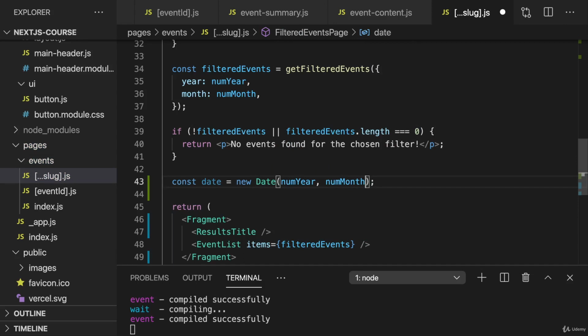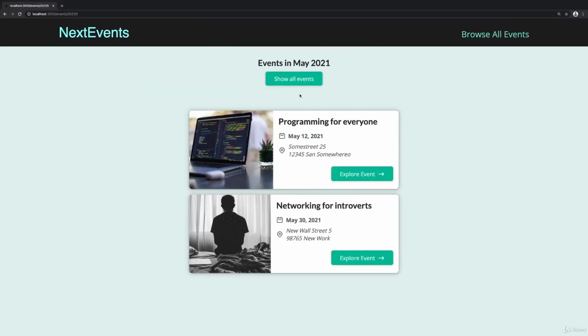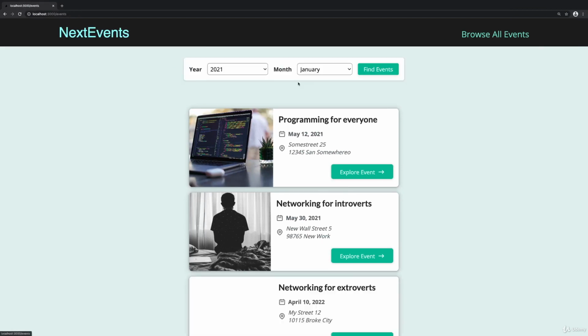The only important thing here is that you need to deduct 1 from the month, because that is a 0-based index here for the month. The date constructor function expects the month to begin at 0, not at 1, which is why I deduct 1 here. And then we can set the date prop on results title and pass in our date object. And with that, we just have this little extra detail on top of that, and we can now go back to all events again.